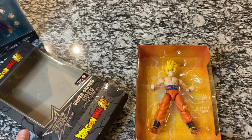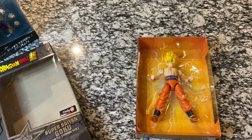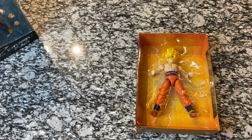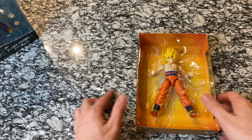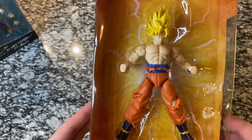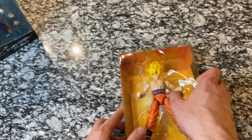All right, so right off the bat, I love the orange background they have here behind him. Each one of these boxes has a different color. I think this one just suits the figure really well. So what I may end up doing is just putting him back into this case as a display for now, and then when I find a good place to put him out, I'll pull him out. But this just looks so cool. Let me go ahead and hold it up to the camera. You can see the lightning, the electricity behind him. So let's go ahead and get the figure out.